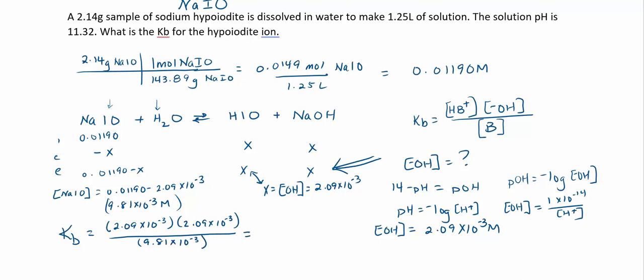Now, when I do this calculation today, I get 4.44 times 10 to the negative 4. In my notes, I have 5.44 times 10 to the negative 4, and I can't figure out how to make that 5. So if you can figure it out, please send me your work and let me see what you've done. If you can figure out what I've done wrong, I'd love to hear about it.